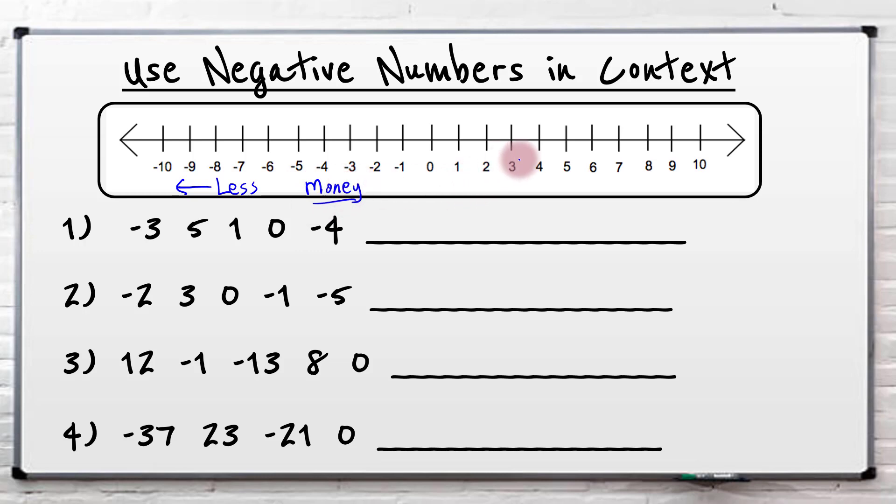Say you had five pounds. Happy days. You've got five pounds. But say you had minus five pounds. That means you owe someone five pounds. Generally, it's the bank. But if you've got minus five pounds, that isn't good. But if you've got minus ten pounds, that means you owe someone ten pounds. That's even worse. So it's worth less.